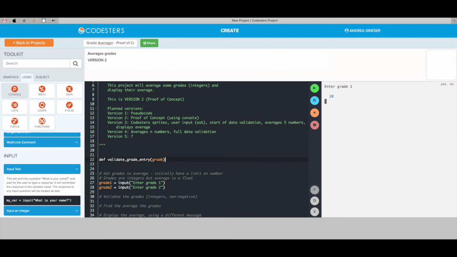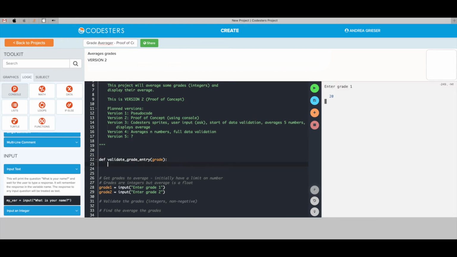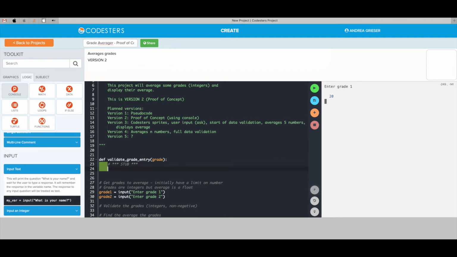And then the syntax, or what Python is expecting next, is a colon there. And the Codesters environment automatically will tab you over 4 spaces. The Python style guide prefers spaces, where you just hit the spacebar 4 times. But luckily, this little environment was already putting it in there. Now I'm going to create a little stub. And what's a stub? So I'm just going to remind myself with a comment that this is a stub. So a stub says, here's this thing, but I don't want to write the whole thing right now.